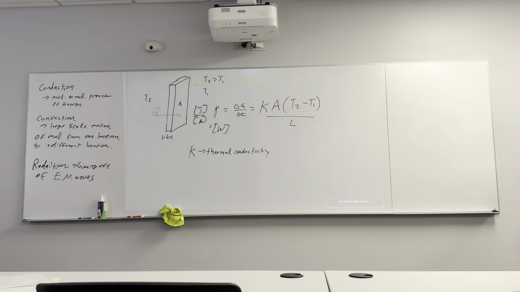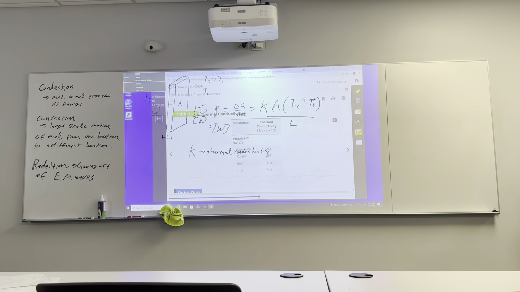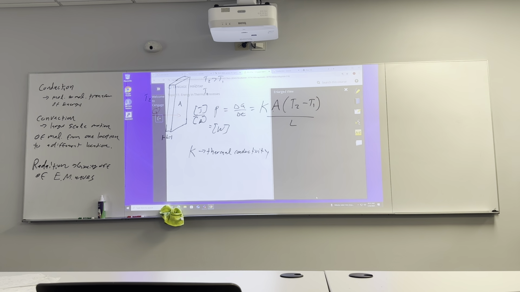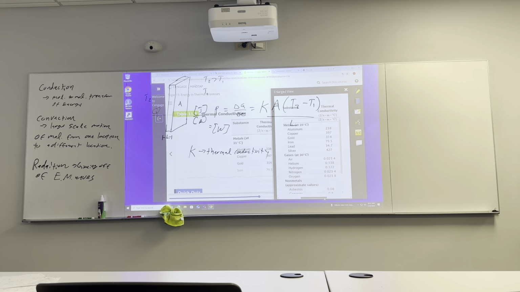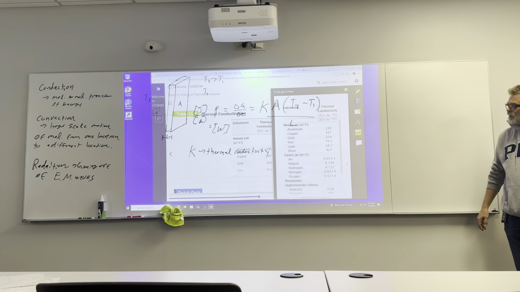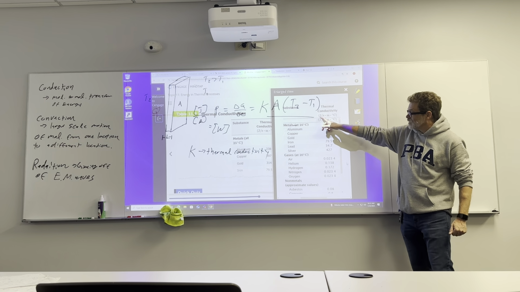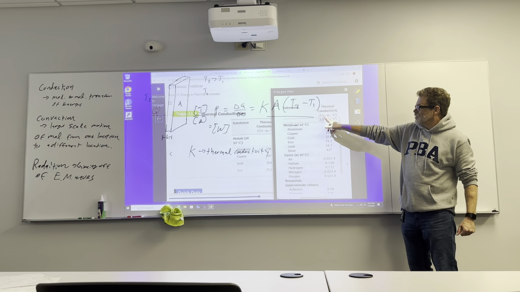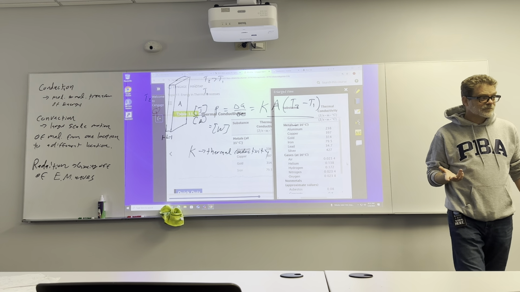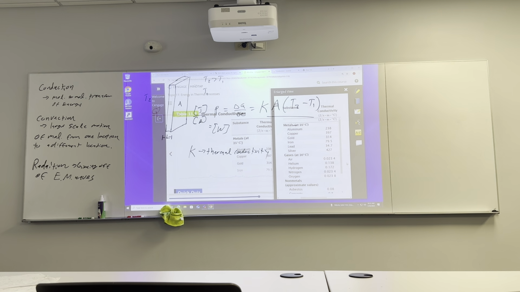Okay, I'm going to pull up a table of K's. I might have to erase something. All right, this is good. Here's our table. Thermal conductivity, what are the units? Joules in the numerator; seconds, meters, degrees Celsius in the denominator. That'll work out to give me the right units. So those are the units for thermal conductivity.